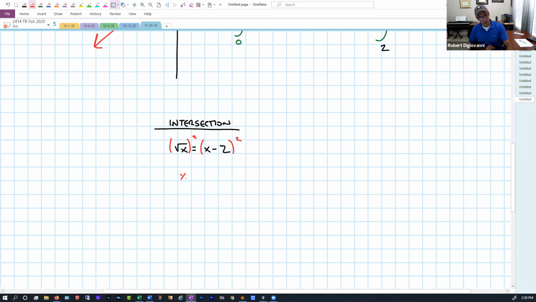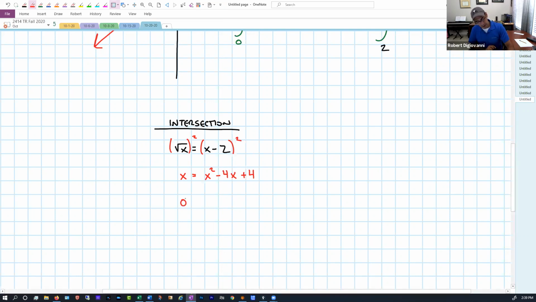When we square the left, we get x. When we square the right, we have to actually square that and we get that. Also, I'll remind you that when you square both sides of a square root equation, you introduce the possibility of what we call extraneous solutions. So whatever answers we get, we will have to check them to see if they actually work in the original equation. But let's solve it first.